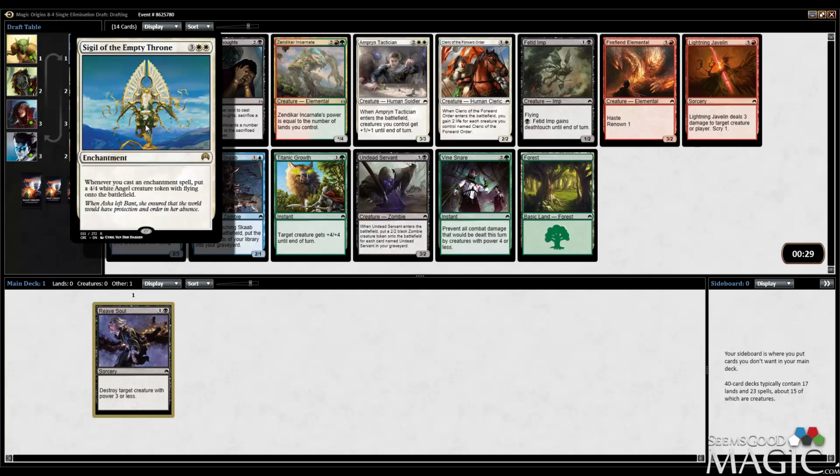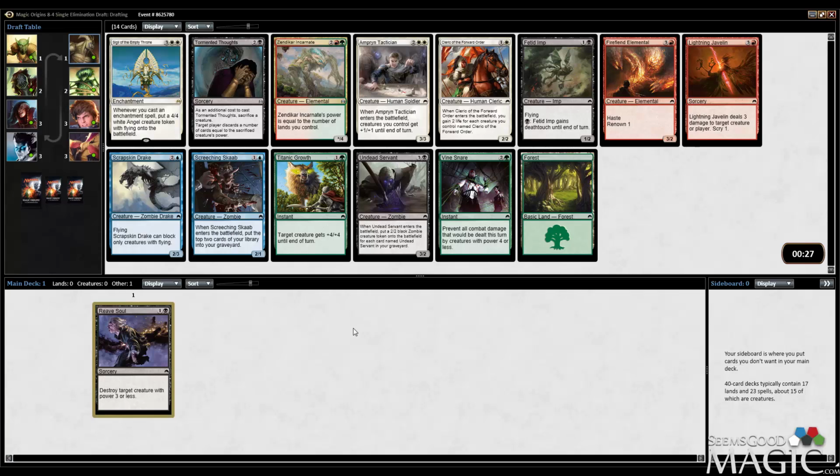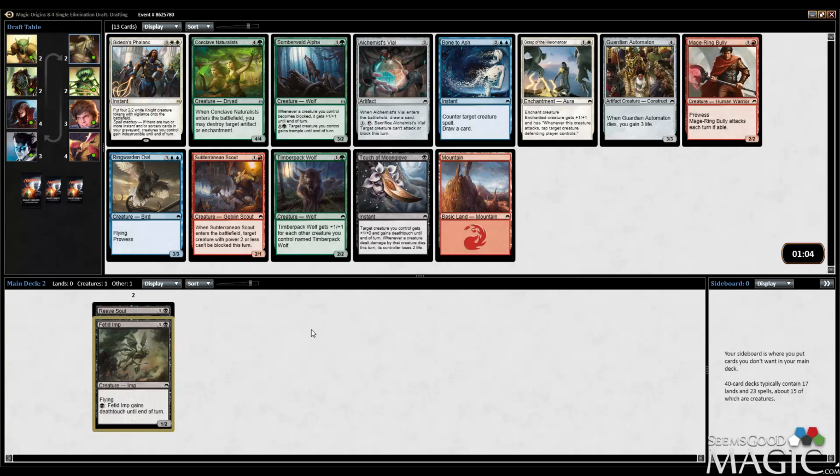Sigil is certainly an interesting card. It's a build around. It's not my favorite build around. Black-white is where it's going to shine the most. It's a rare. If this were a Swiss draft, I might take it. I think I'll take the Fetid Imp. Okay, with that.